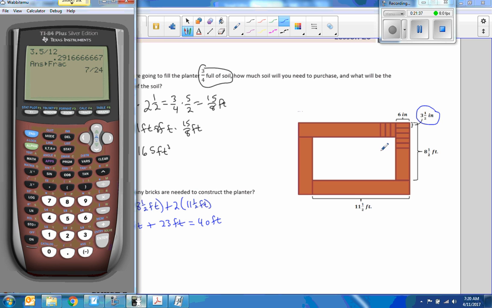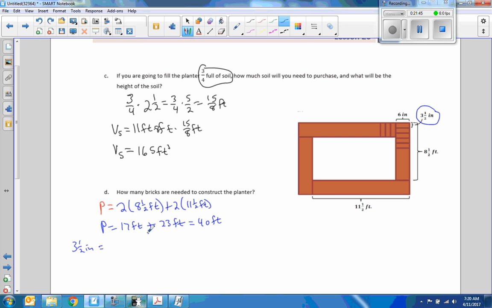So we're going to take 3.5 inches divided by 12, because there's 12 inches in a foot, to get how many feet there are in those 3.5 inches. And that's 7/24 of a foot. Okay, so 3.5 inches is 7/24 feet. I guess I could have just said 7 halves and multiplied it by 12, 7 over 24. Okay, then we divide the perimeter by the width of each brick in order to determine the number of bricks needed.